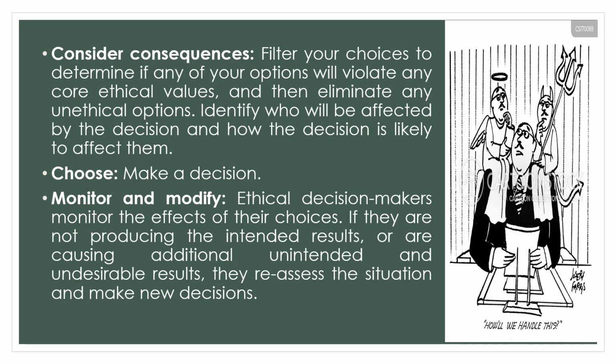Choose, which is make a decision. Then monitor and modify. Ethical decision makers monitor the effect of their choices. If they are not producing the intended results or are causing additional unintended and undesirable results, they reassess the situation and make new decisions. So consider the consequences, then choose, then monitor and modify. Monitoring and modifying means monitoring the effect of the choices, and if they are not producing intended results or are causing unintended, undesirable results, reassess that situation and make a new decision.